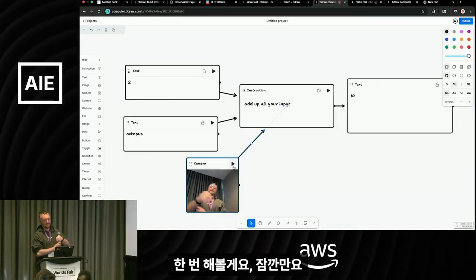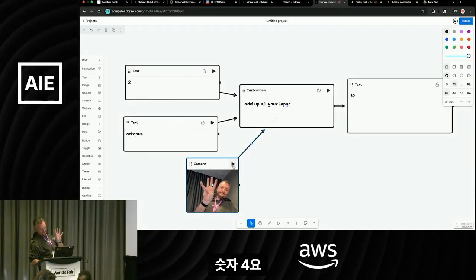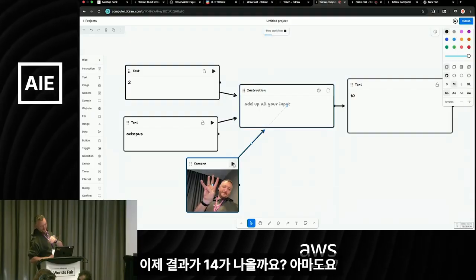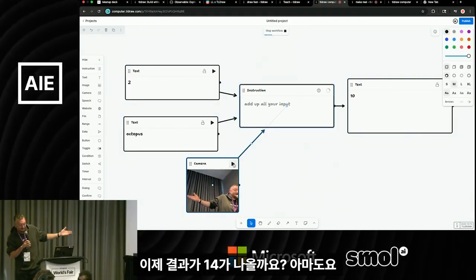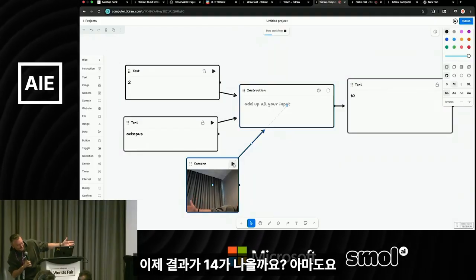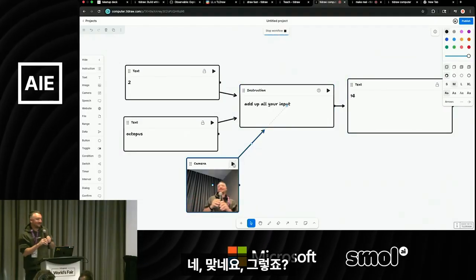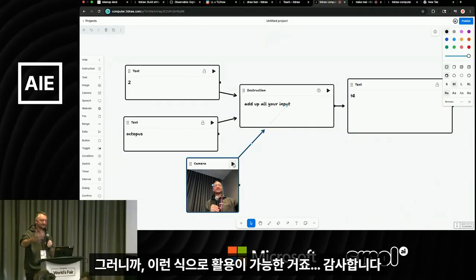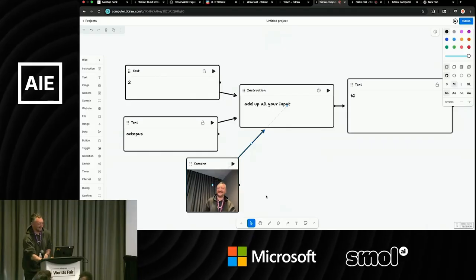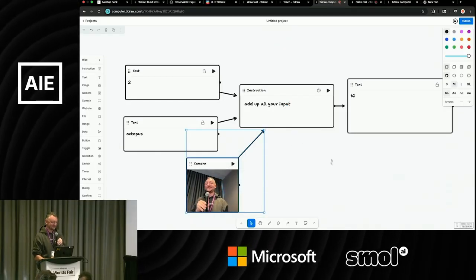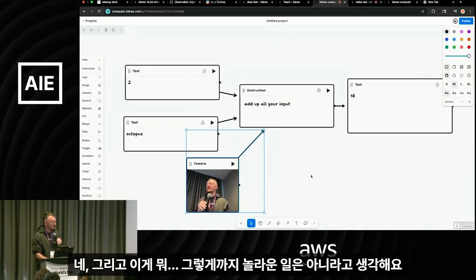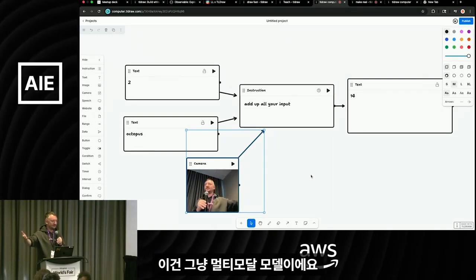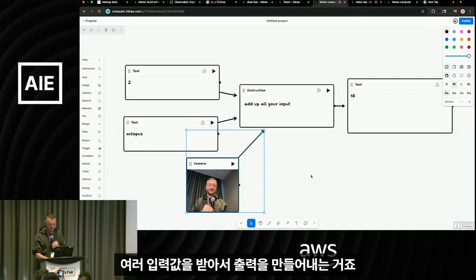Hold on a second. 4. Is it going to be 14? Maybe. Yeah, there we go, right? So it's able to use, thank you, yeah. And it shouldn't be that surprising, it's just a multimodal model, take a bunch of inputs, produce outputs.